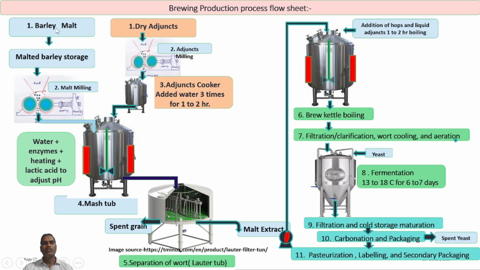You can see how the malted barley grains are first passed into the milling process and converted to coarse milled flour, on which the mashing process is carried out, then the extract is separated. The extract is properly cooked in the brew kettle boiling, and sterilization is carried out. After that the fermentation process and post processing are carried out, and finally we get the beer.